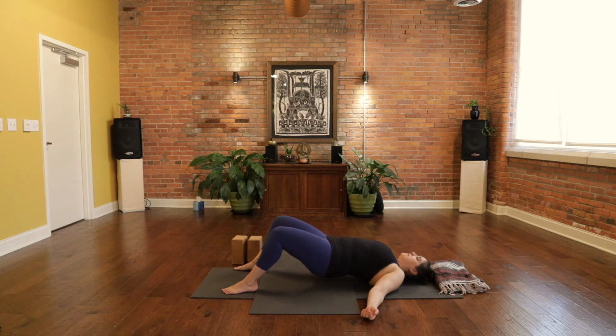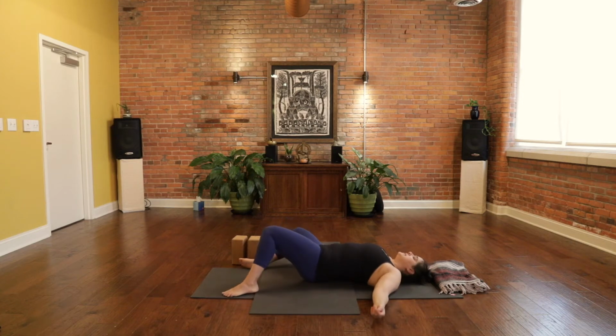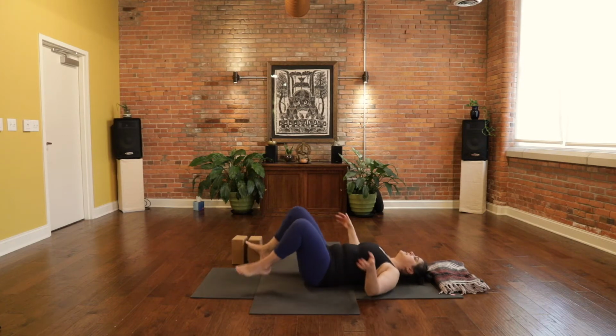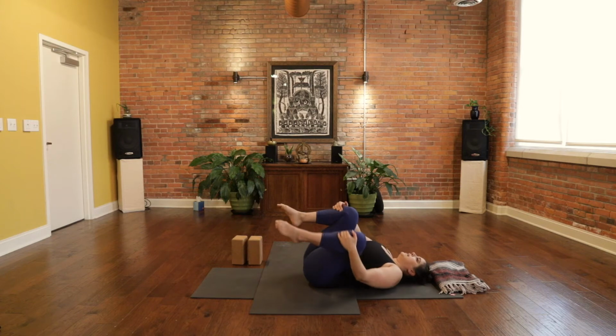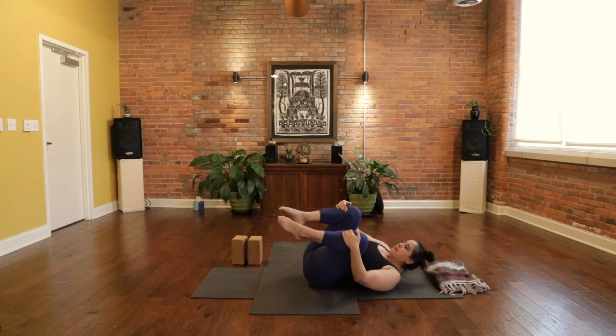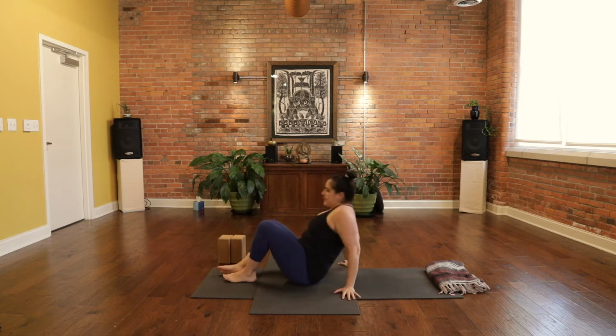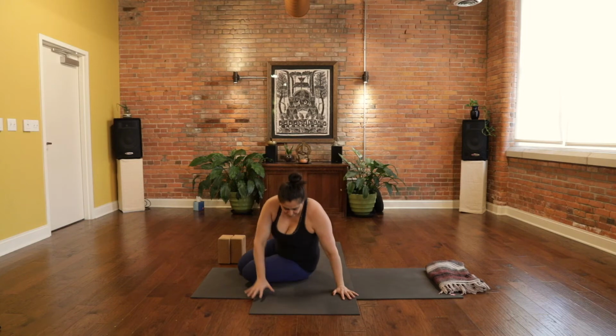When you've had enough, slowly lower back down. Take any movement that you need to release tension, letting the knees rock from side to side. You can pull the knees into the chest. Whatever you'd like to do here. And then in your manner, when you're ready, you're going to come up to find the table pose.